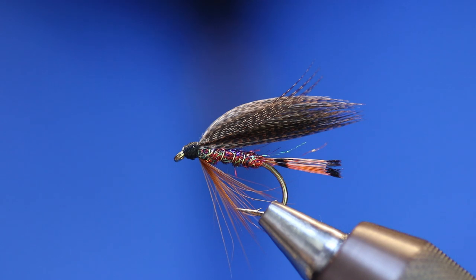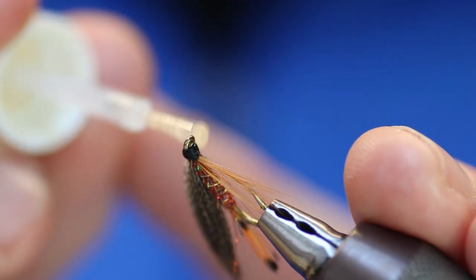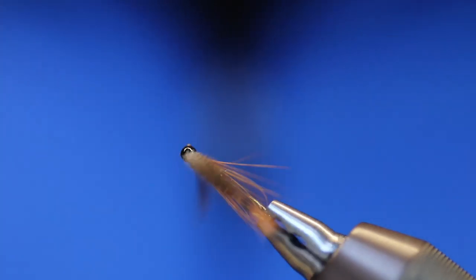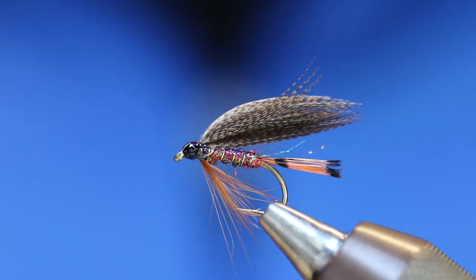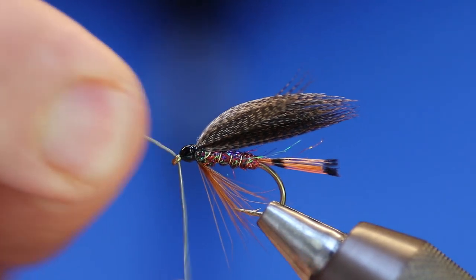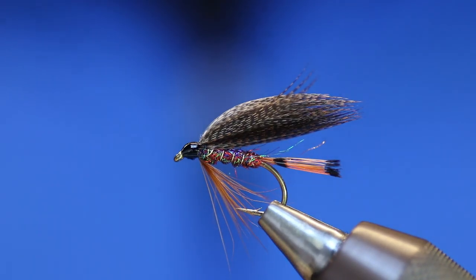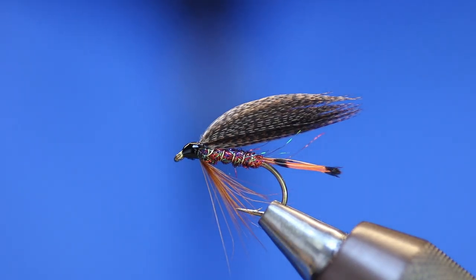All that's left to do is give the fly a varnish. You can tie it with a red head as well if you wanted. That's like a modern version of the mallard and claret — the only thing I've changed is the dubbing, using a synthetic material rather than claret seal's fur, to give it that extra bit of sparkle. I want a wee tiny bit more varnish on that side just to let it seep in. And that's it. It's a rolled wing so you can just roll the fibres back in, but the fish are going to mess it up anyway once you start catching.